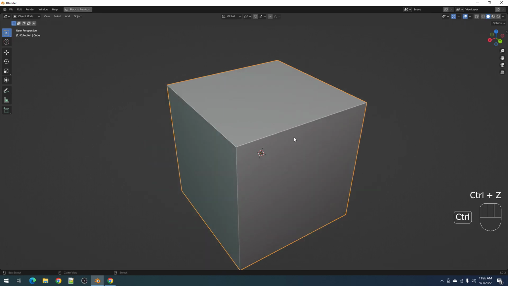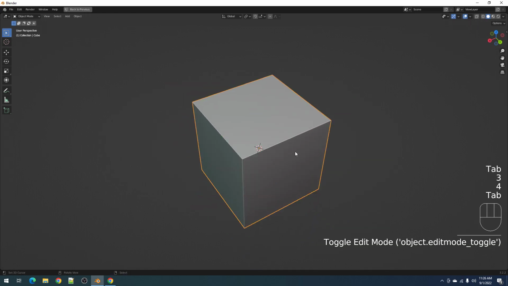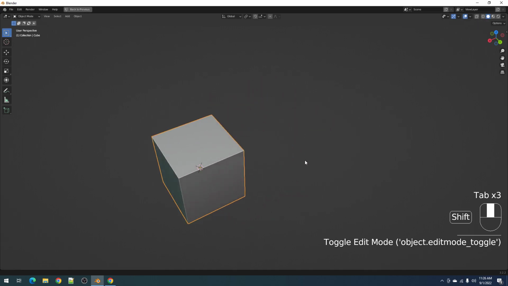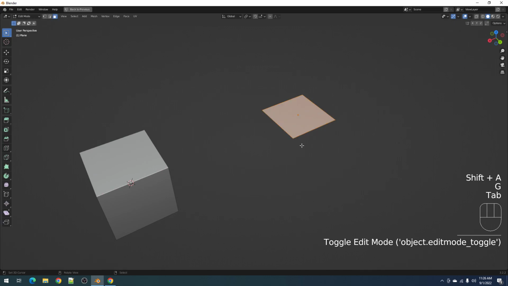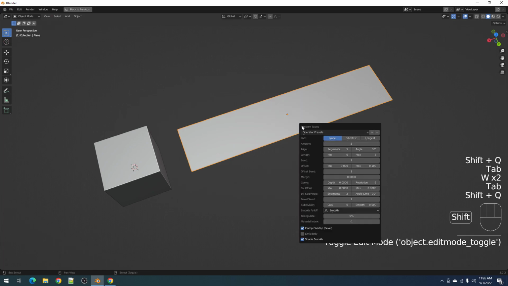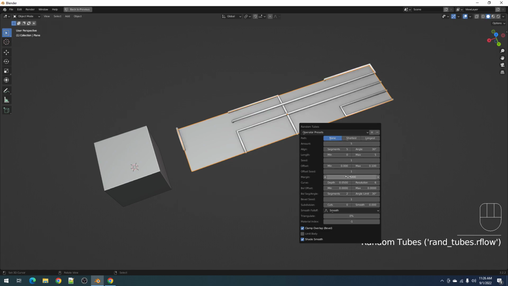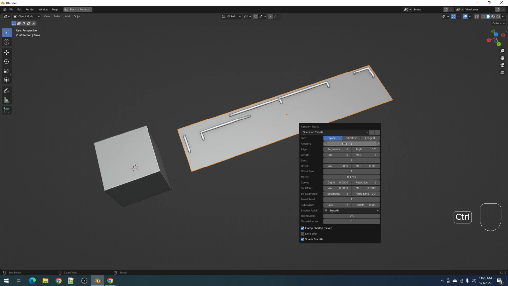Okay, so and random tubes. Random tubes length. We now have min and max. So let's try this. Set the margin and increase the cut, increase the population, bevel the sides, okay, and increase the offset.